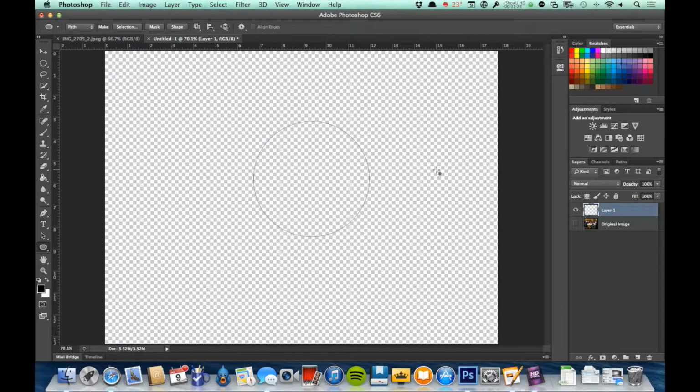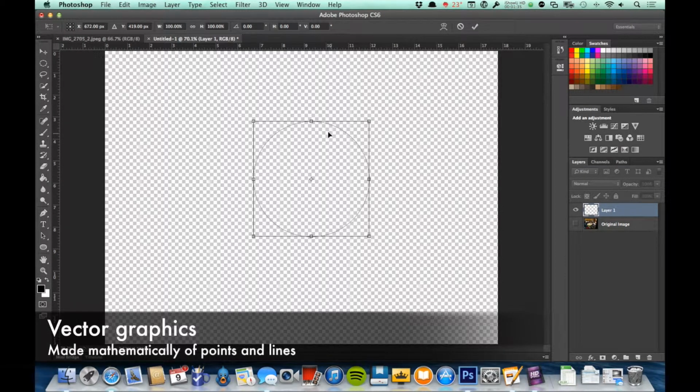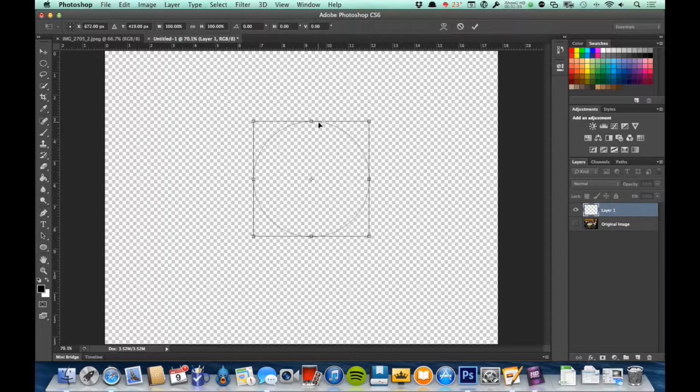So, what a vector image is, let's go ahead and bring up my bounding box. It is made up of points and lines, and the lines are called paths. So there's 4 points on this circle, and then there are these curved paths that are going from point to point.